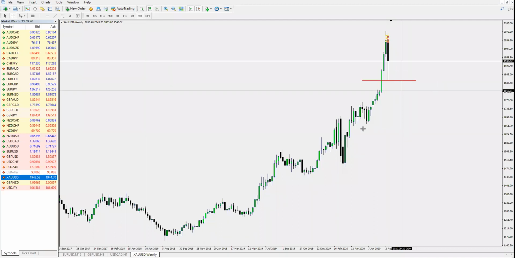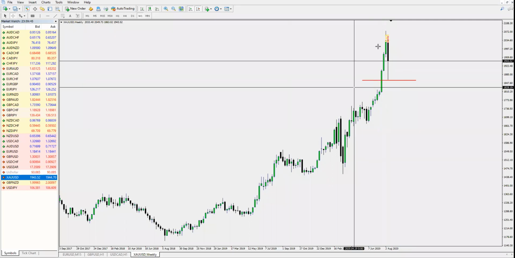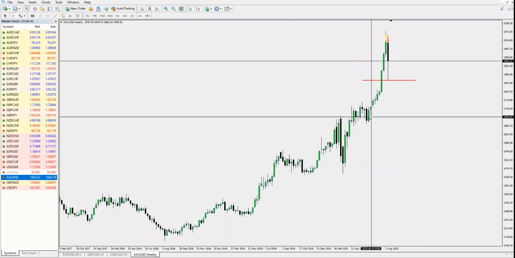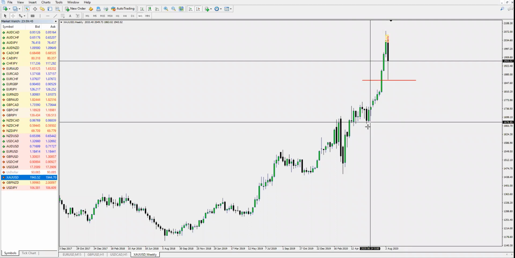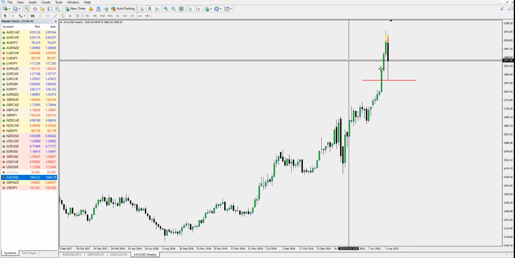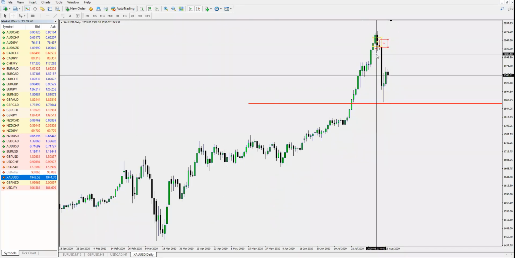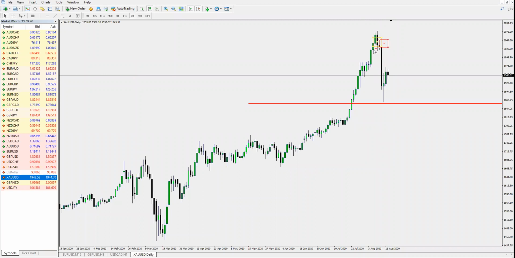Okay, so technically on the weekly chart we are still bullish, because there's no order block on the weekly chart that has been traded through. So we don't have a breaker on the weekly chart. And on the daily chart we have a different scenario, where this is a daily breaker over here. We can see price is now trading into this breaker.